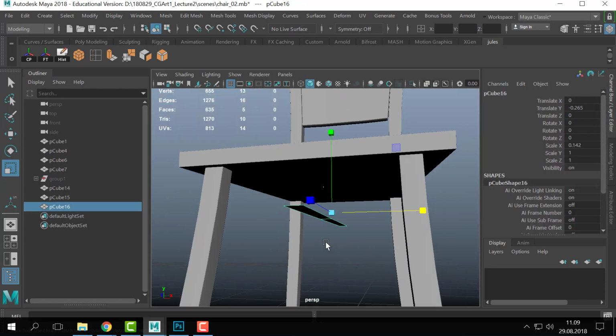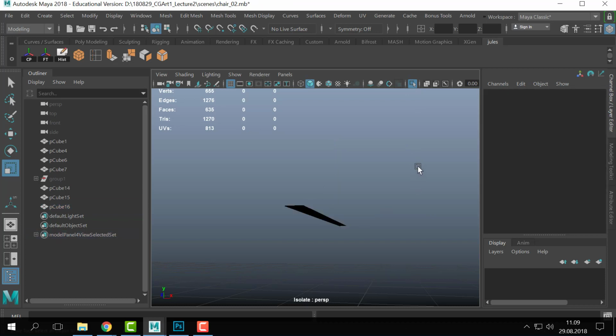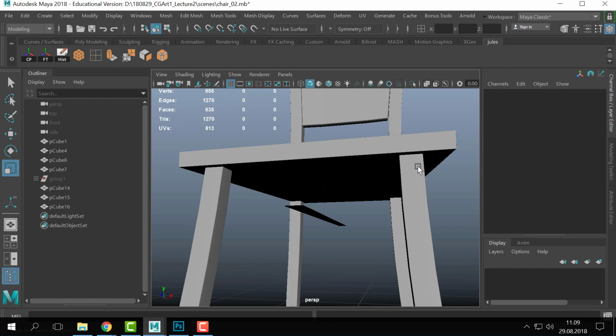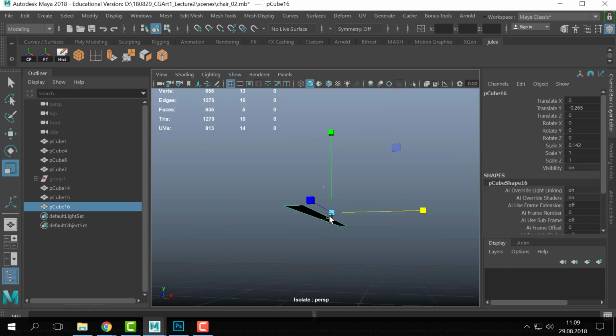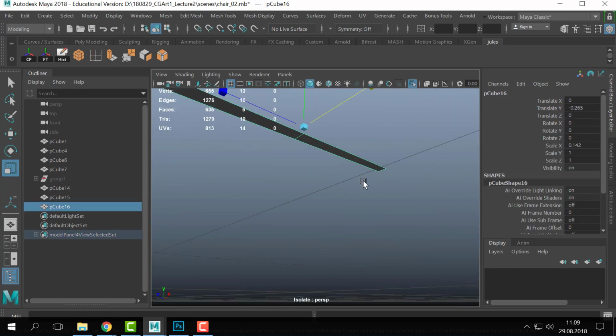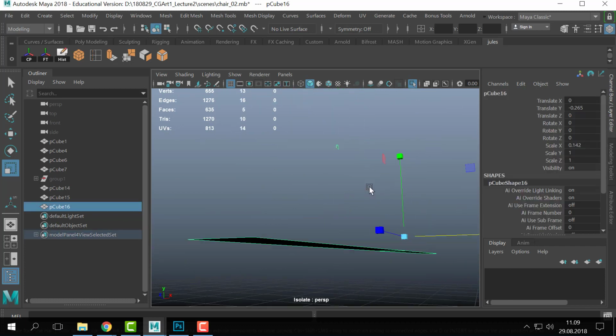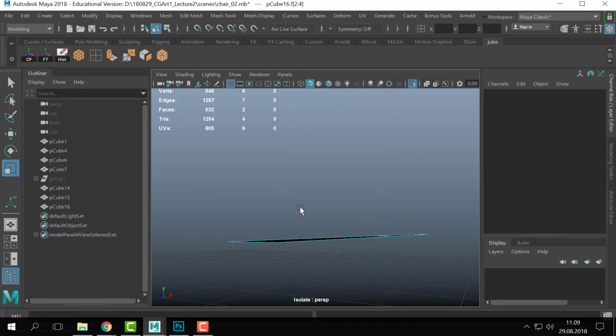Whenever you want to isolate something you're working on, you can press Shift I for isolate. They also added something there. If you select nothing and press Shift I, you will isolate nothing, so everything will appear. This is the logic. It's only a visual thing, but it's extremely useful when you're working. So now I can only work on this, and I can see that there's something strange there. That's just a floating polygon that's left behind, and it needs to go away.